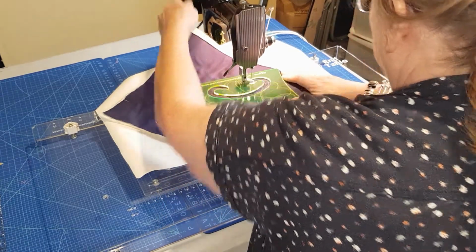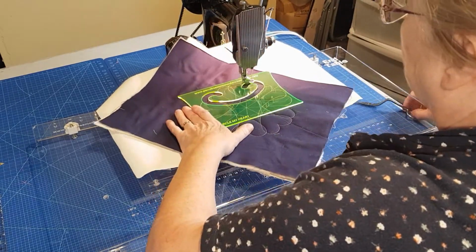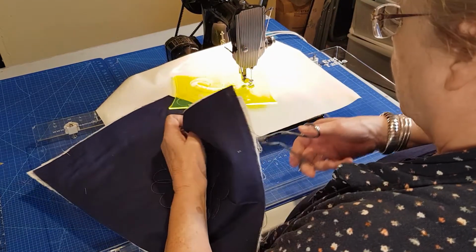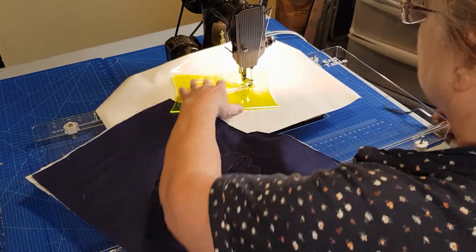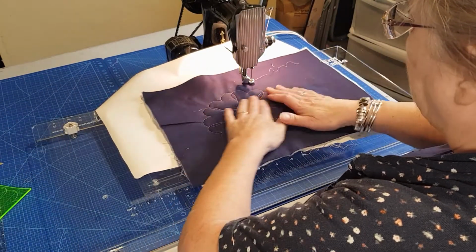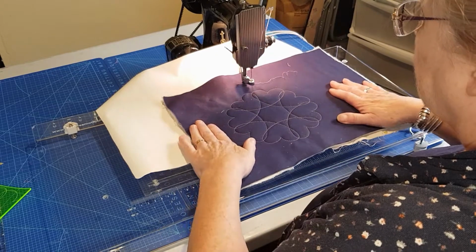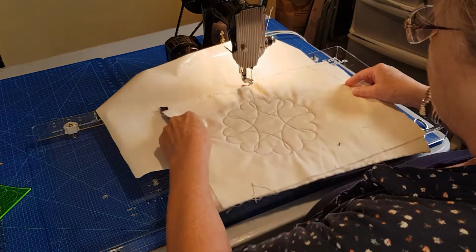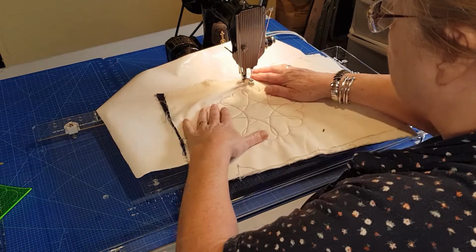Needle up, bring it out, and without turning the fabric too much, big folds of fabric, we've been able to replicate that pattern consistently. And it's the same on the back. The stitch is the same on the back.